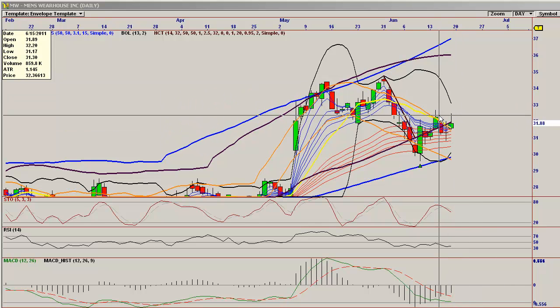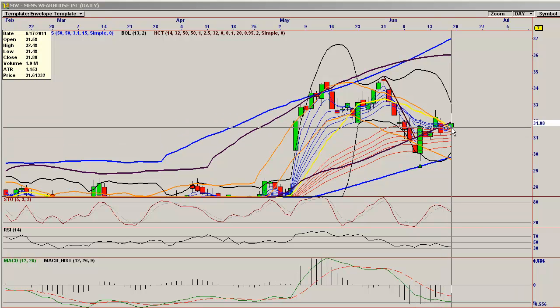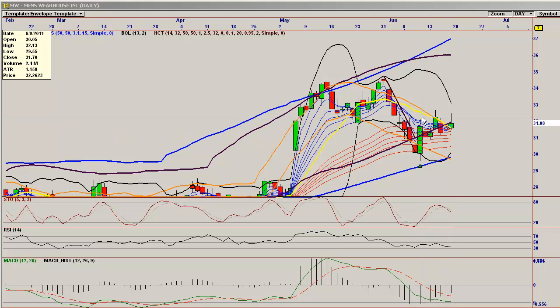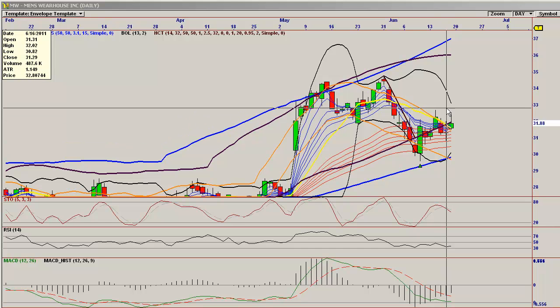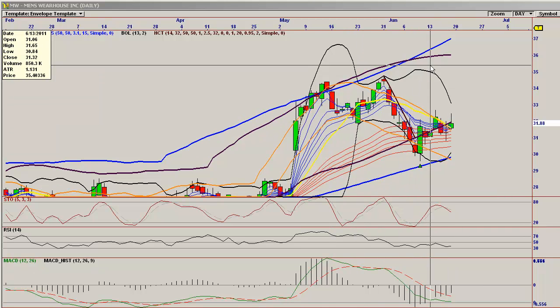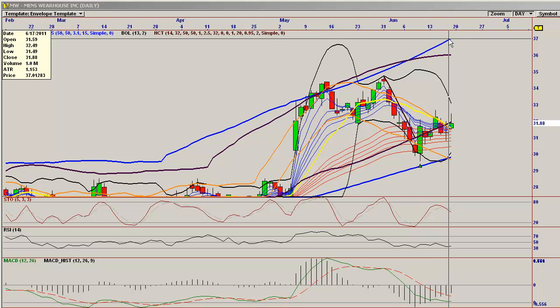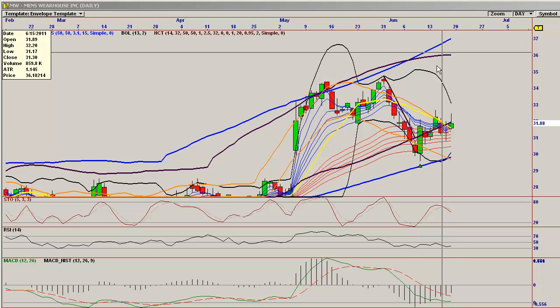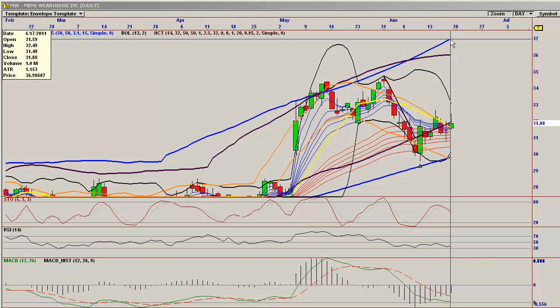So, what can we do about forecasting? Well, if it does that, and this does start to point up, and we do get a crossover on the Bollinger Band, what can we expect? Well, we have the Bollinger Band line up here at the top, over here at 33. We also have the major up here at 36, and the extreme up here at 37. So, we know that the range currently is between 30 and 37, depending on what the market decides to do.